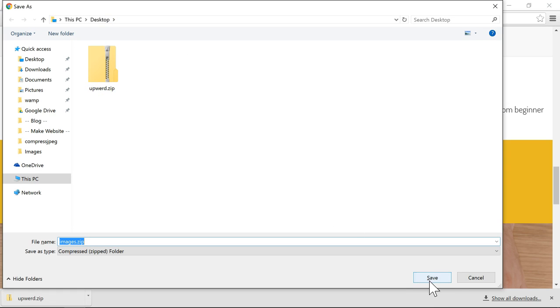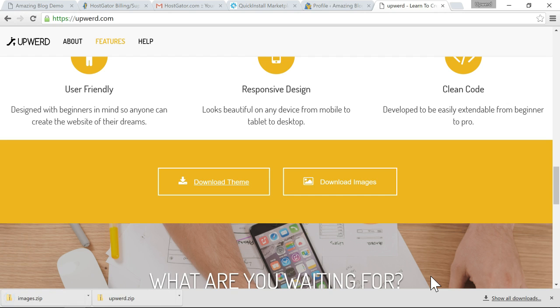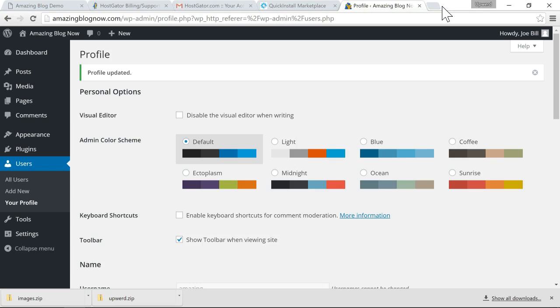This is the image pack with the images I use in this tutorial. So click save for that. So now you can just close this tab. And then actually I'm going to close these other tabs since I won't be needing those anymore.